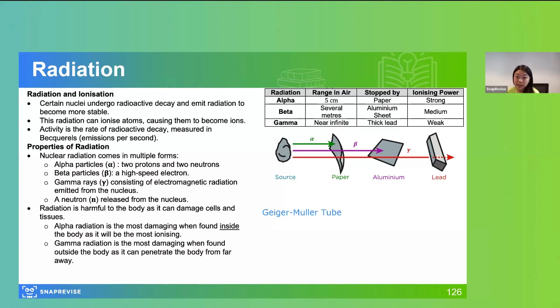The strongest one would be gamma. Gamma is extremely penetrating. It can penetrate thick sheets and blocks of lead. The one, not lead, it can go through aluminum. It can penetrate lots of aluminum and lots of paper. However, because some things emit such strong gamma radiation, you would want to store them in lead boxes. This is where really strong gamma radioactive material is put, because it can't really go through lead. So again, alpha, least penetrating; beta, middle; gamma, most penetrating. Okay.